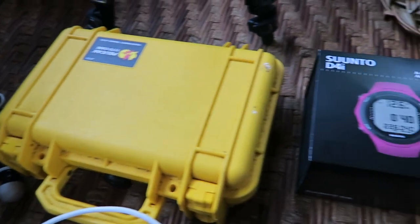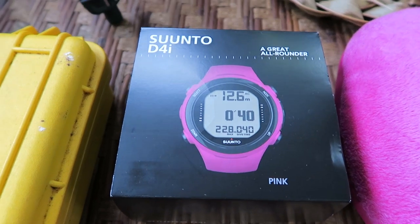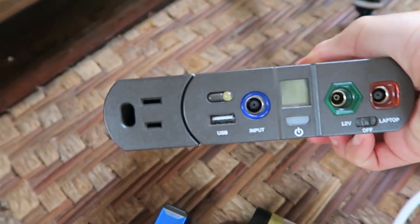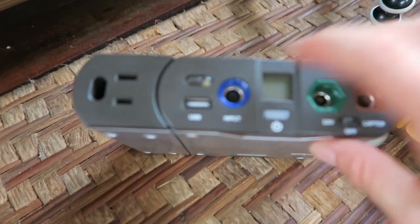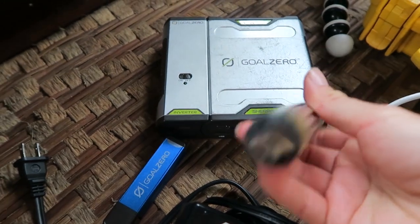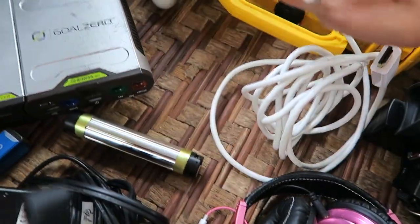Dive watch here — and it's pink of course. It's always great to have something to tell you the tides, tell you what time it is, how deep you are — when you're going to die. Goal Zero is a great solar company. This can be charged by a solar panel or also by a wall socket, and basically it stores power so you can charge anything you want — your cell phone, your computer. That way if you're on an airplane or in an airport you just plug it in and it has power. I also love these small USB chargers, also made by Goal Zero — they usually have about one to two cell phone charges in them.